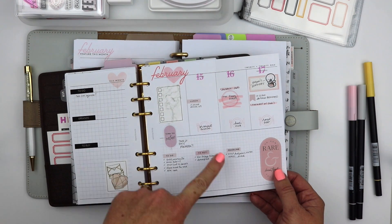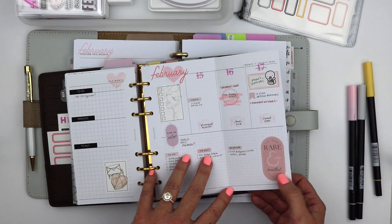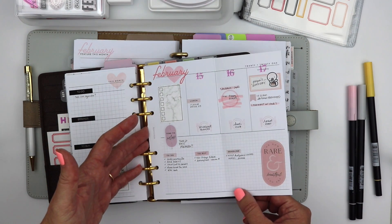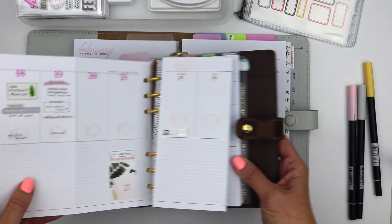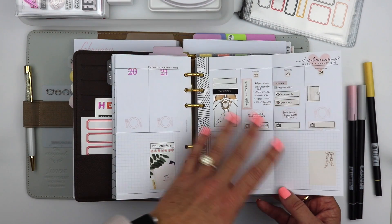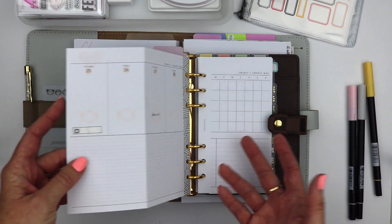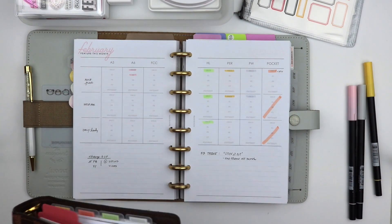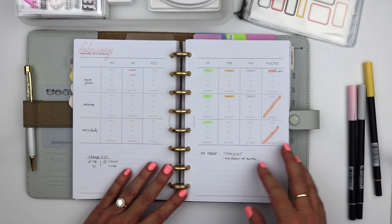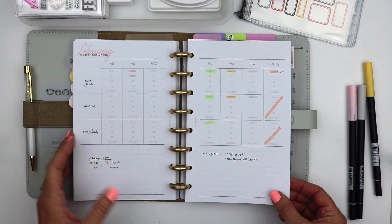This was a new insert I designed for personal size — I released all the monthly inserts for March in a smaller narrower format, and I wanted to offer the fold-out for personal size and potentially for pocket too. I really liked how this turned out. Then I did another week just for fun using the Planner Spot kit — I love the way this looks. If I could, this would be my other way I would plan: a little bit more neutral, but still really classy. So those are just examples of what I've been up to — that's what I'm trying to do on Fridays when I have a little bit more time: sampling and providing samples in other sizes. If you see something pop up on social media in a size I'm not using, that's what I'm doing — just trying to give ideas.